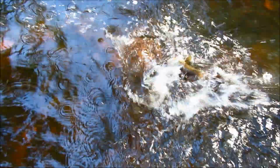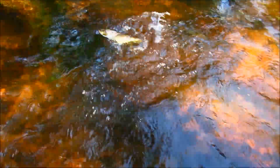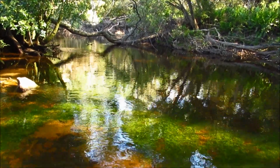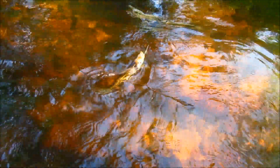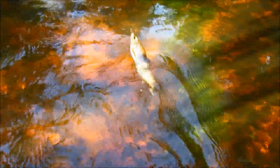There's something on the go this year. Broke the silence, he started jumping around. Best fish of the day so far. Just cast right in the centre of this piece of water here, and he's come and grabbed hold of it. Nice plump fish, a little fat fella, so we'll get him off. Beautiful condition, lovely colours.